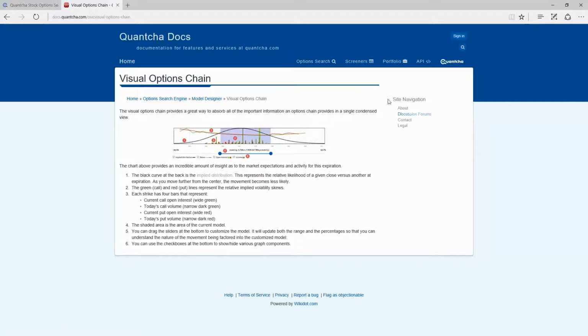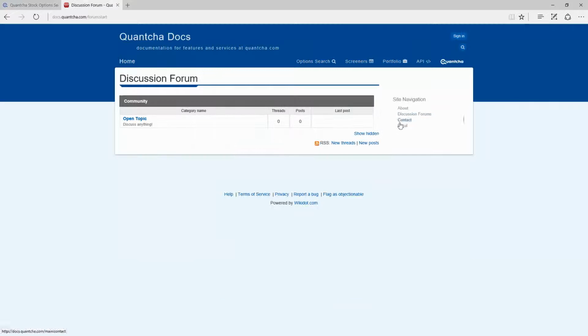But if you've got other questions, you can come out to the discussion forums page. On the discussion forums page, you can create a new topic to talk about really anything related to our tools or options investing or stuff like that, and we'll get to it as quick as we can. In many cases, we'll be able to get to it and then link back to documentation or even update the documentation to cover those particular questions. But this is just a good place for you to stay up to date with what's going on and provide the feedback that you want to get to us so that we can improve our tools for your use.